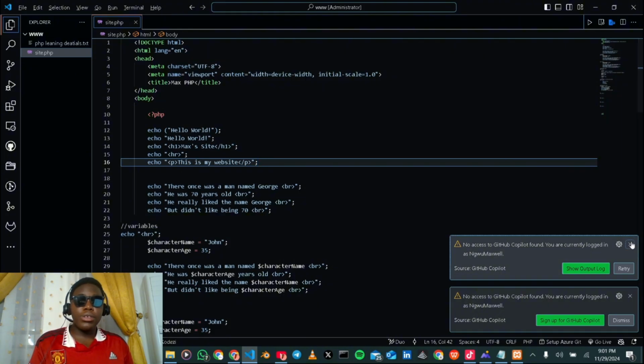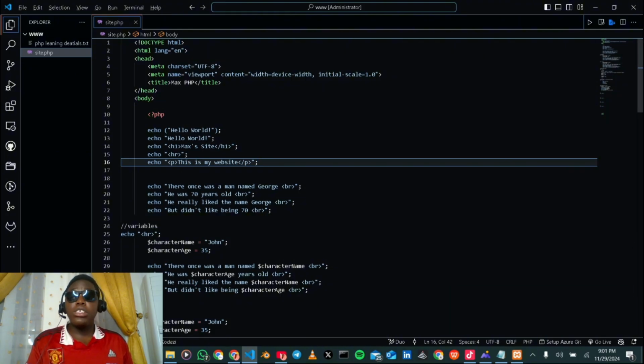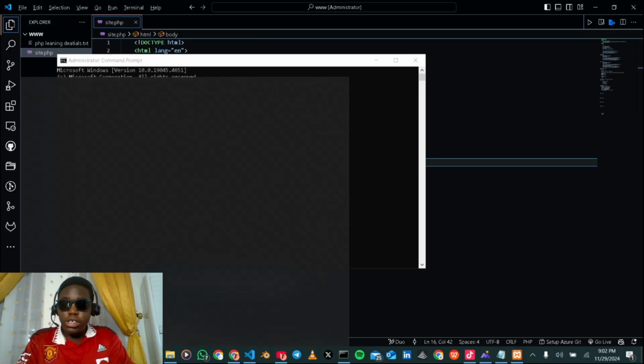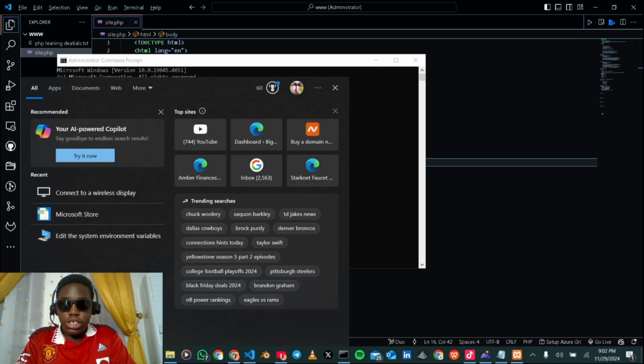The first method of running PHP on a local machine is by using command prompt, and I'm going to show you how to do just that. You access your command prompt by typing cmd on your search bar.